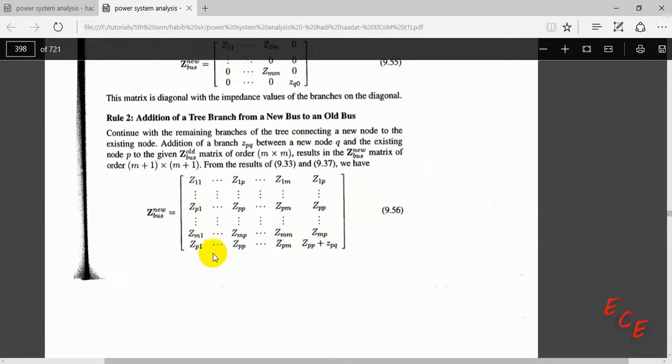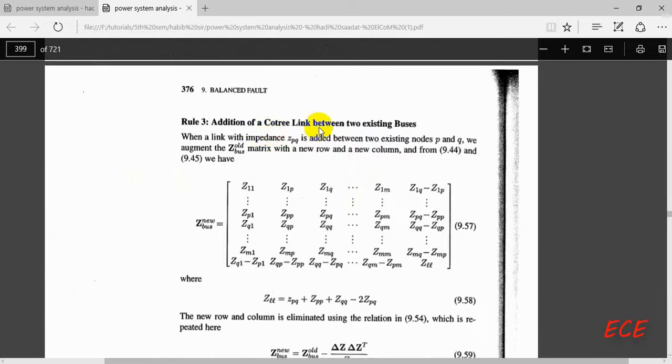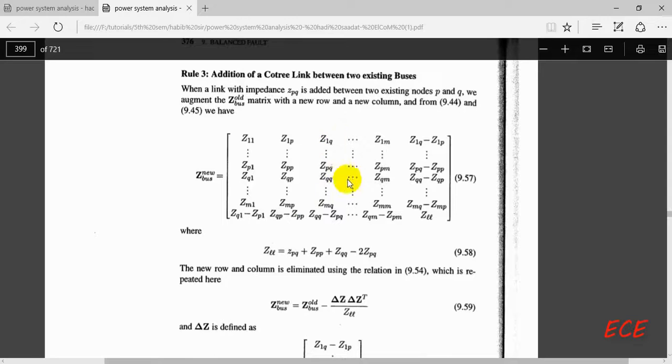You can see that the value is the same on the new row and column as the one we want to add it with. If we want to add it with bus number 1, a particular position, we will select that row and column, and then add it at the end of the column and row. And here is also the co-tree, the addition of a co-tree between 2 existing buses.